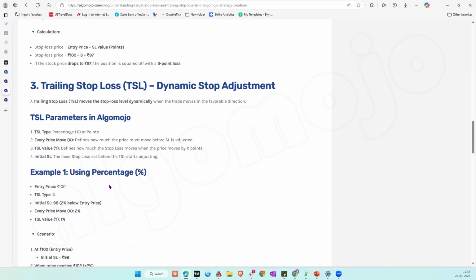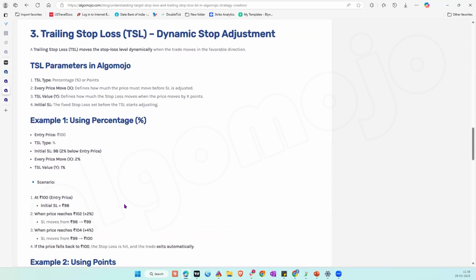Here, if your initial stop loss was at 98, and if your price moves up by say 2%, you want the stop loss to be updated by 1%. You can say that if my entry price moves up by 2%, my trailing value should move up by 1%. So earlier my stop was at 98, it will move up to 99 if my price goes up by 2%.